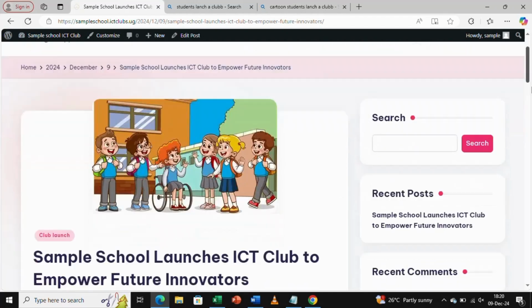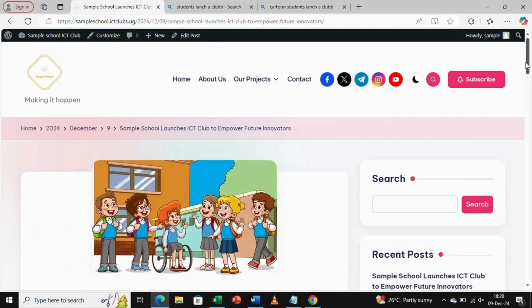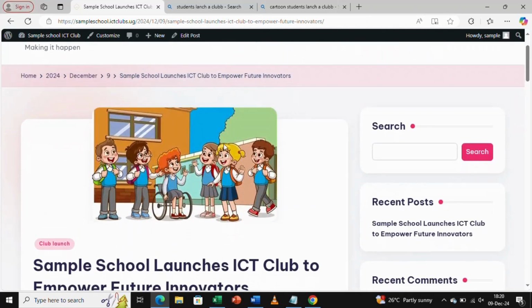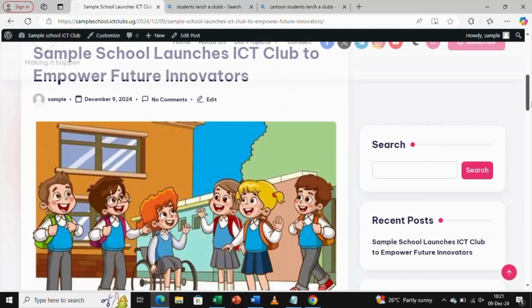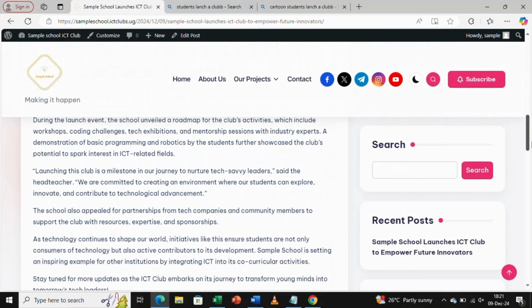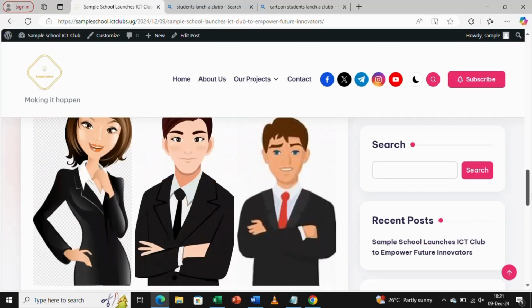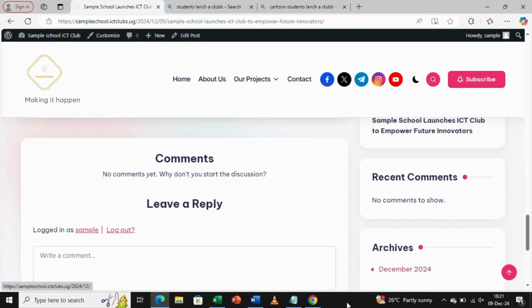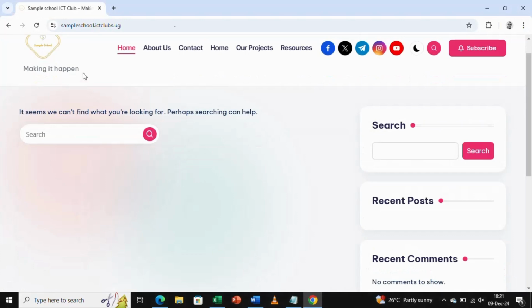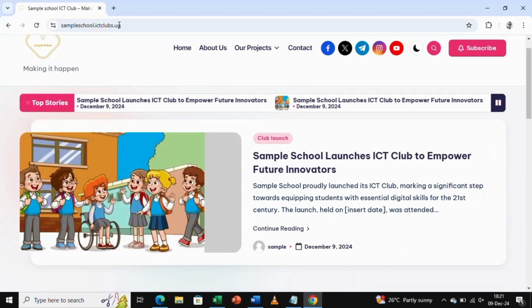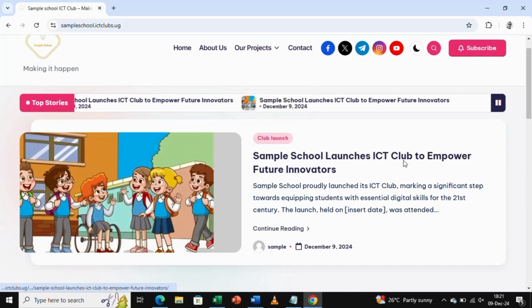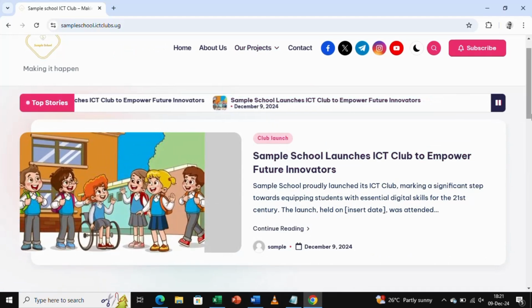9th December 2024, our club was launched. So I had to let the world know that the club was launched. So that is how you can do a post. You can see those are the images in my gallery. That is it, as simple as that. And of course, you may want to see this from a fresh page which is not logged in. That's how the page will look on the other page, which is not logged in.